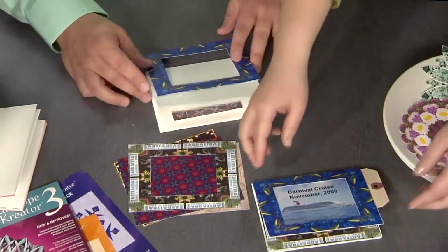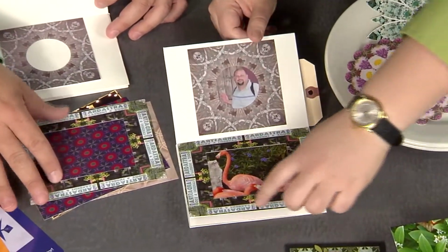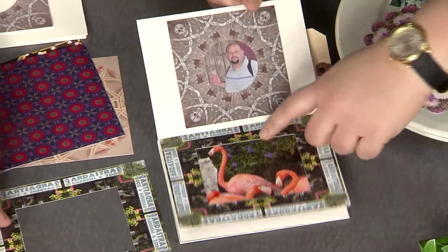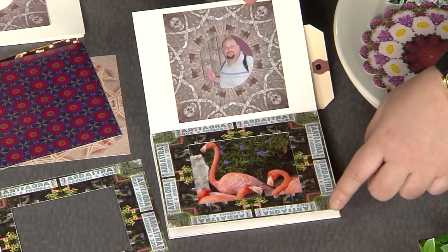Yeah, so let's look at the finished book again for just a second here. And you can see how, I love how you use, for instance, the name of the place that you went, where I'm assuming you saw these flamingos. Are those plastic flamingos or real flamingos? Real flamingos out of gardens. It's been a long time since I've seen nature, apparently.